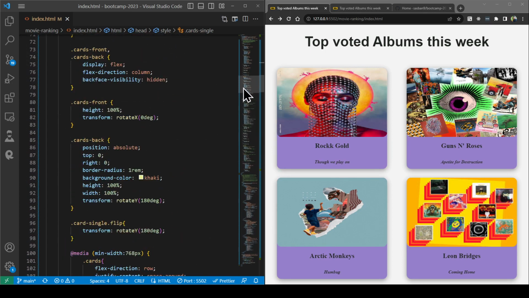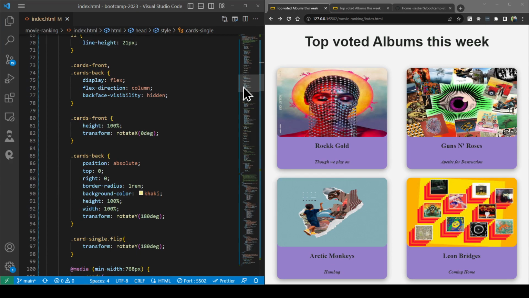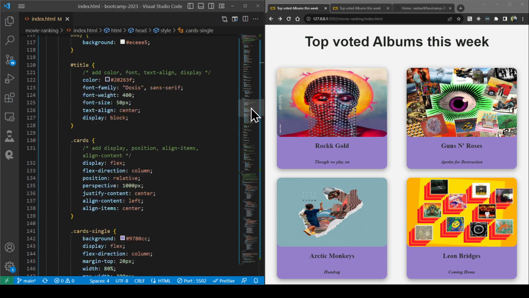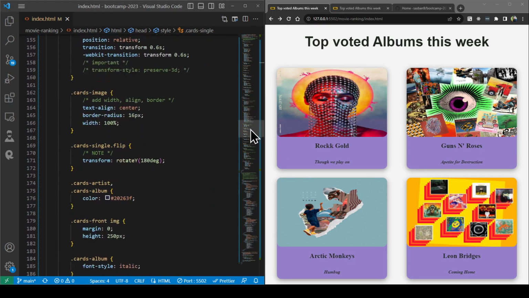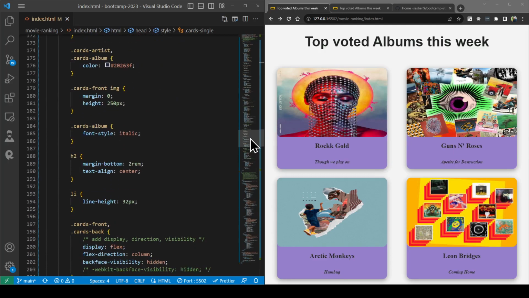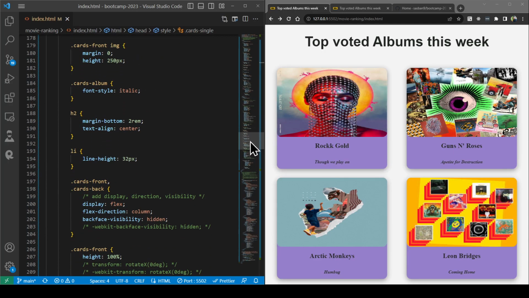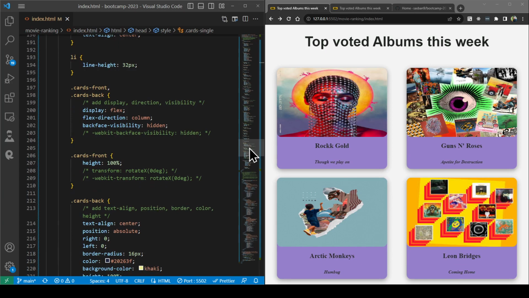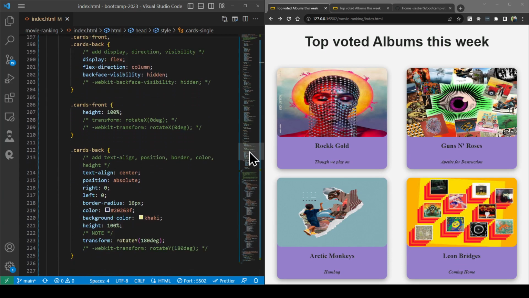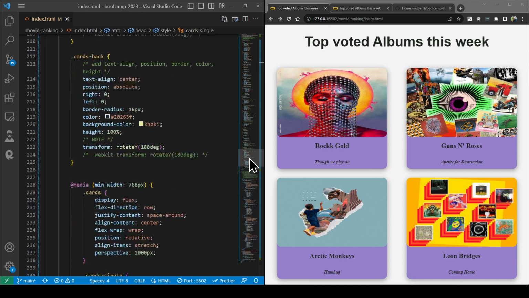The common properties, they have backface visibility hidden, preserve 3D. Backface visibility is hidden. Card's back, so we have left, right, color, background, transform, rotate y of 180 degrees.